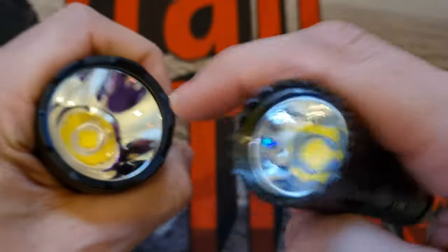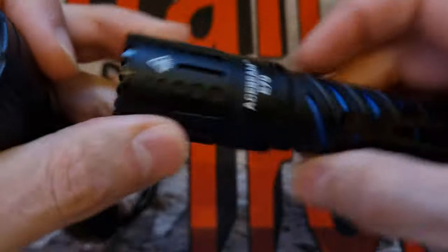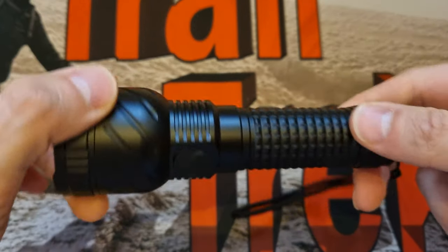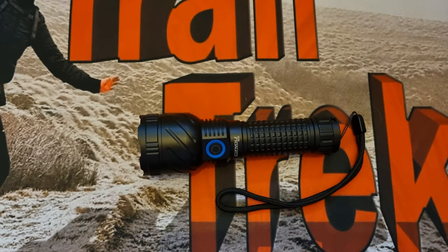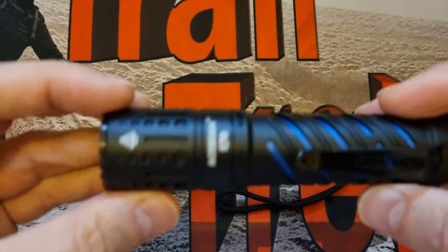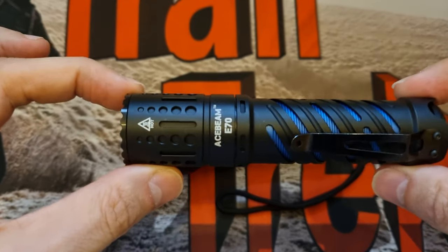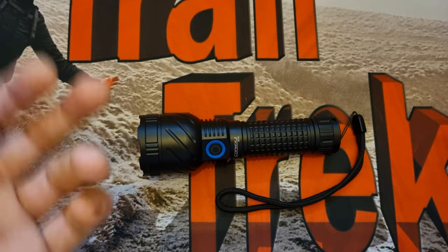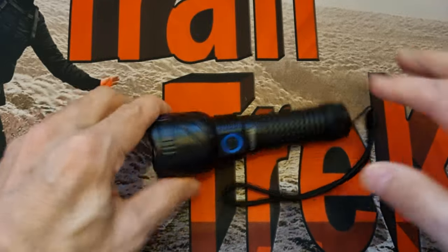This uses exactly the same Cree 70.2 emitter. However, this is using orange peel. Now, interestingly, trying to find figures of output on this is a nightmare. I did have a look, and all I can really say is on the Ace Beam, they're quoting something like 4,600 lumens maximum on turbo. On this, it feels like about 3,000 to 3,500, I would say. So I don't think it's outputting to quite the same degree, but it's certainly powerful.